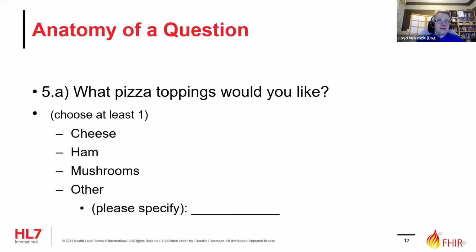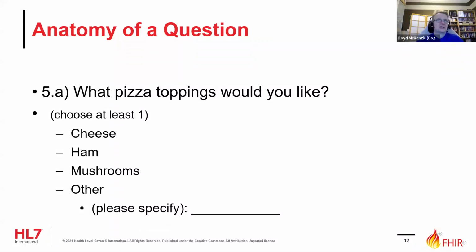So let's look at an example. And this is, of course, aimed at students and most of us like to eat pizza, and it's not healthcare-ish. So hopefully it's relatable regardless of what disciplines you're interested in.